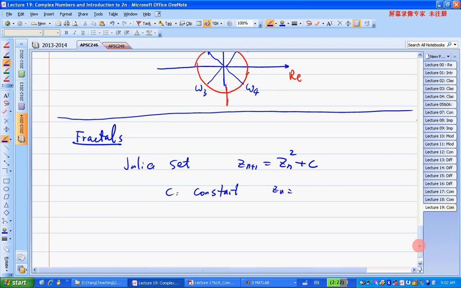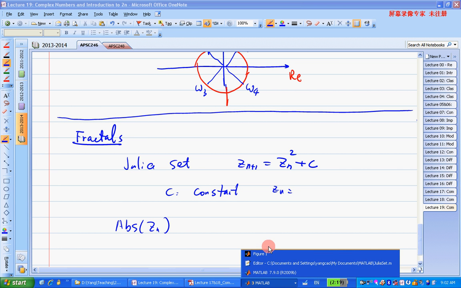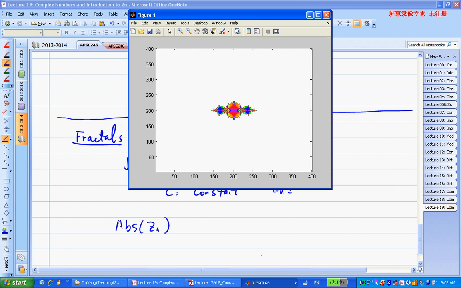Then what you can do is get the magnitude of each one of these complex numbers, and draw according to the magnitude, using a certain color. So let's say 3, 4, the colors will be different. And then you look at the pattern, if you have maybe a very large number of iterations, 500, 1,000, even more. That depends on your computer. So that's what you're going to find here.